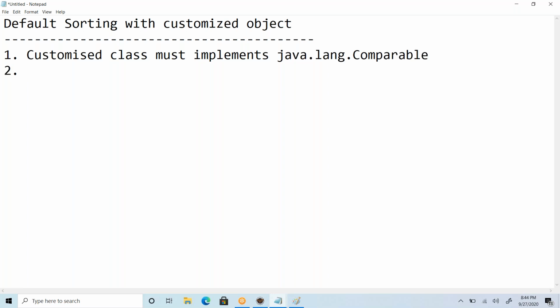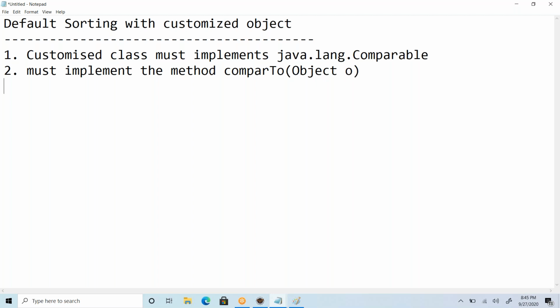And the second thing is, as we are implementing this interface, we must provide the implementation of the compareTo method for that specific requirement. What do you want to sort by, which property? So how to implement compareTo?